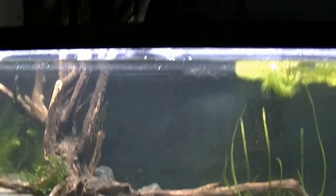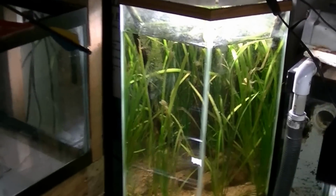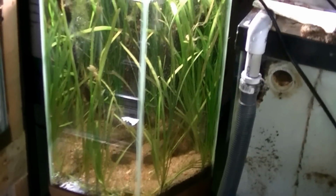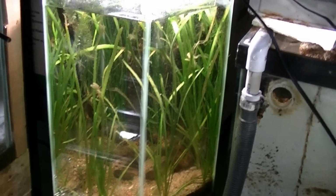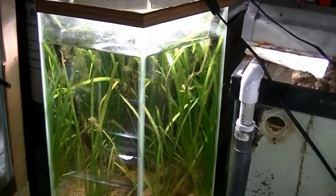Yeah, I gotta put some water in there. Anyways, it's water change day. I'll be doing that later anyways. The hexagon shrimp tank, I took all the shrimp out. I put them in one of my other tanks. I'll show you. I don't know if you can see them, but there's only 4 left. So, yeah, I took them out.